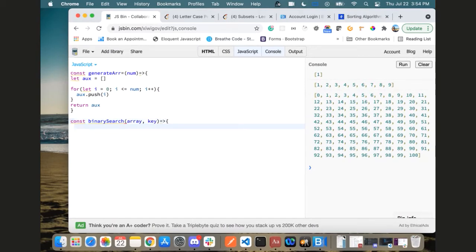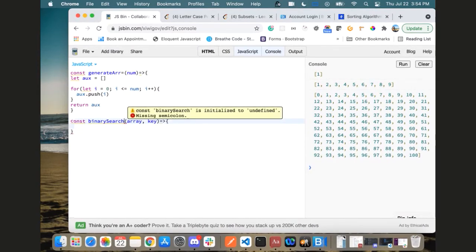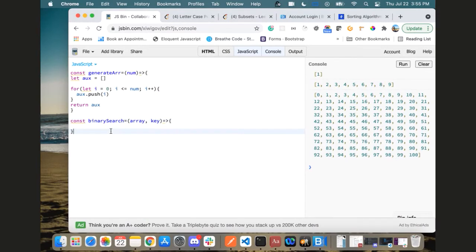So the first thing we need to do? We need to split the array in half. Well, we are going to do that, but not now, not yet. The first thing we need to do is define mid, right?